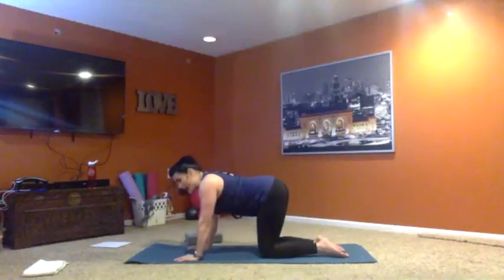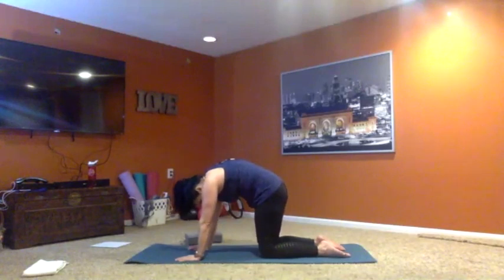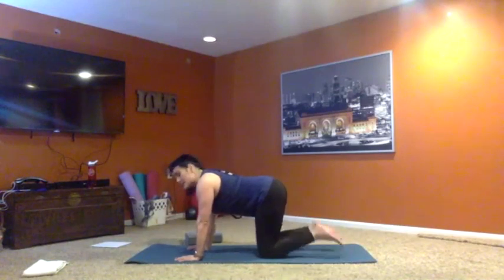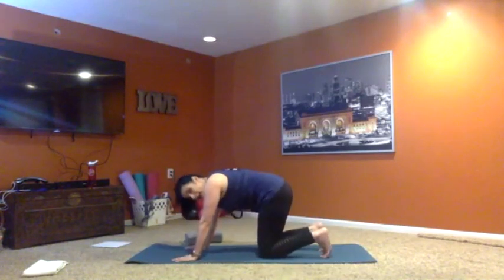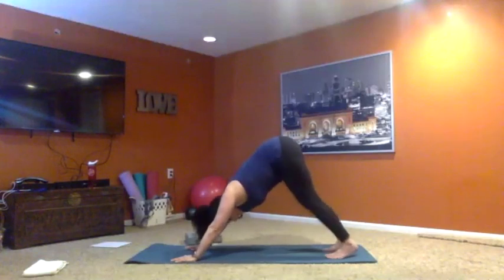A little bit of cat and cow here. I'm going to inhale, look ahead. Exhale and round. Scoop the belly. We're going to inhale, look ahead. Exhale and round. Keeping that strong connection. Inhale. And this time, turn your toes under. And on that exhale, start your cat stretch. And then just continue and press up and back into your down dog.